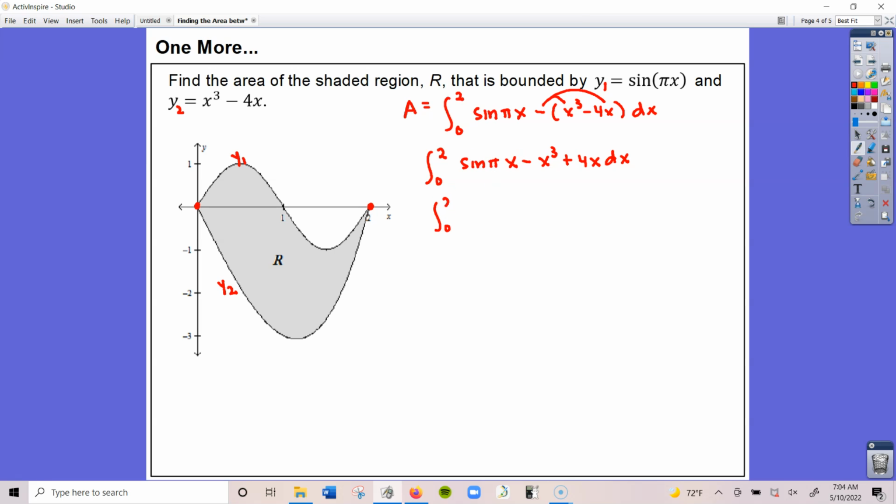This is the integral from 0 to 2 of sine of pi x. And then we have this separate part here. I'm just going to do this part first and then we'll continue with the rest. Because we have a pi x as part of the angle, I am missing the derivative of pi x, which is pi. Meaning I'm going to have to divide pi on the outside. So this particular integral would be 1 over pi, and then I'm only going to integrate the outer function, which is sine, which is negative cosine, and then we leave the pi x alone.